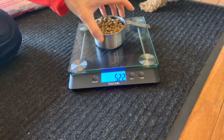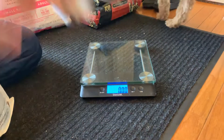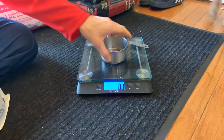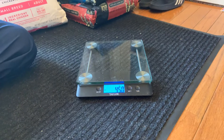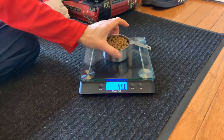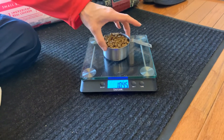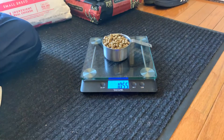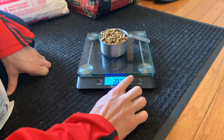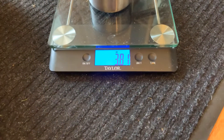How much does one cup weigh? Let's see here. We want to make sure we're not counting how much the measuring cup itself weighs, so we'll zero it out first. Now let's do one cup. I wanted to make sure it wasn't counting how much the cup weighs. That's about one cup right there. Let's just change the units here real quick.